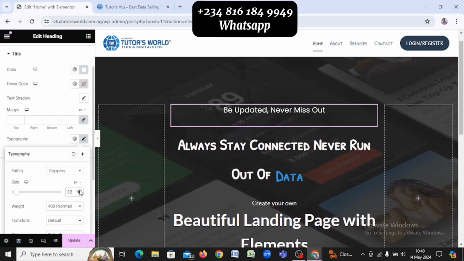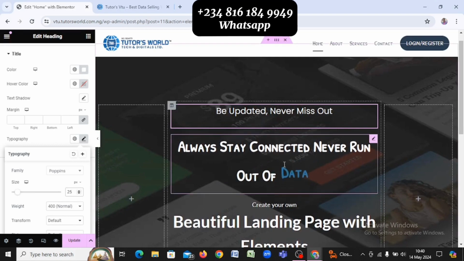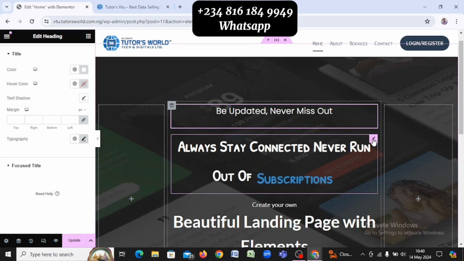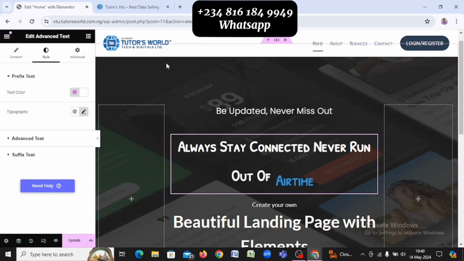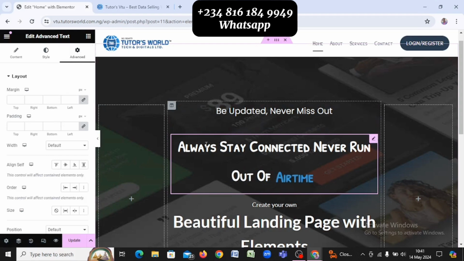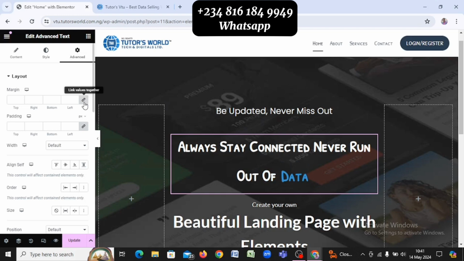Let me just put it at 25. They look far away from each other from my own view. So I'm going to click on this button here, and I want to shift this whole section up. So I'm going to reduce the margin.